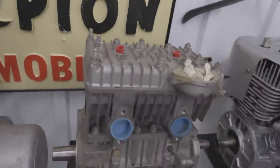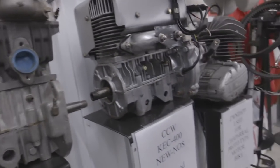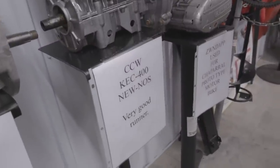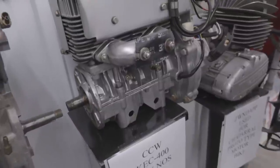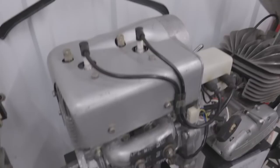And then this is a CCW. CCW is made in Japan, Canadian Curtiss-Wright. A small, light, good, powerful little motor. Scorpion used a lot of these, a lot of the ski roll. A lot of people used this type of motor for their snowmobiles.